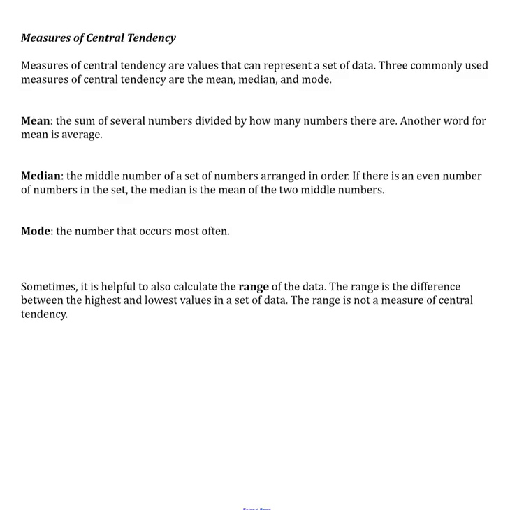The last one is the mode, and that is the number that occurs most often. One thing to note about the mode is that sometimes there is no mode, and sometimes there is more than one mode. Sometimes no number repeats itself, and you would say no mode. And sometimes, for example, there might be three different numbers that occur four times, and all three of those would be the mode.